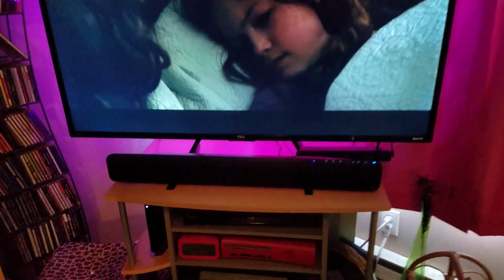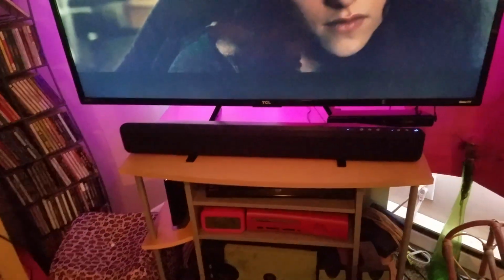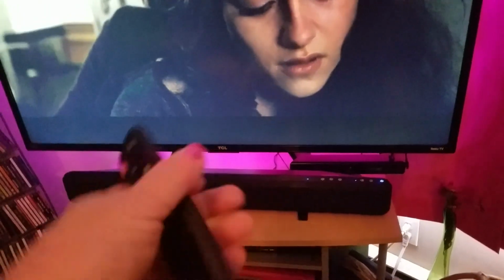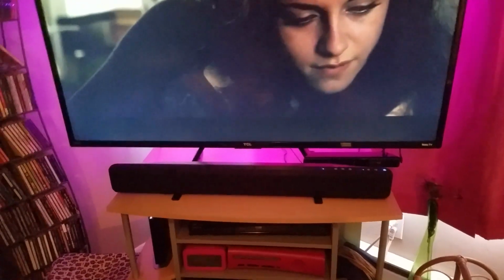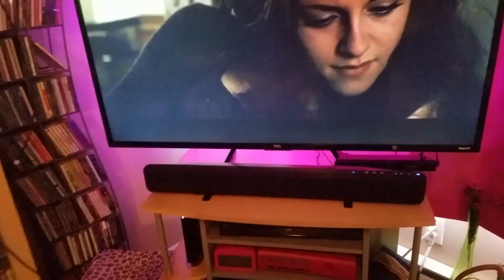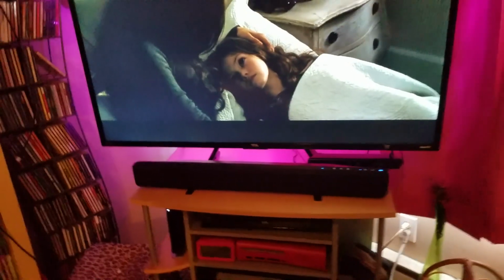Then I just bought this awesome new sound bar from Amazon, and the clearance of the TV made it so when I was sitting on the futon, in order to change TV channels, I would have to reach my hand up in the air to reach the remote sensor. So I knew I needed something higher.